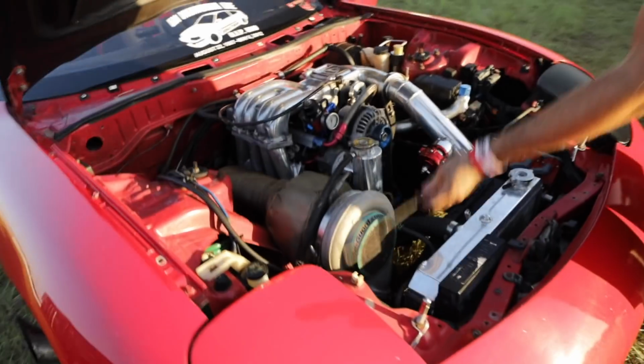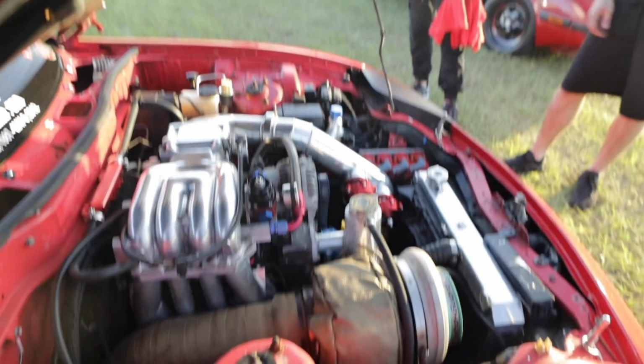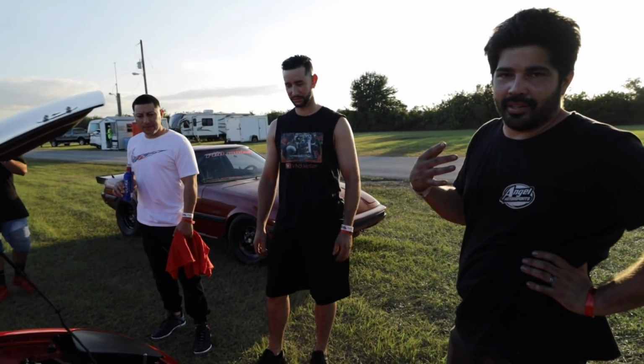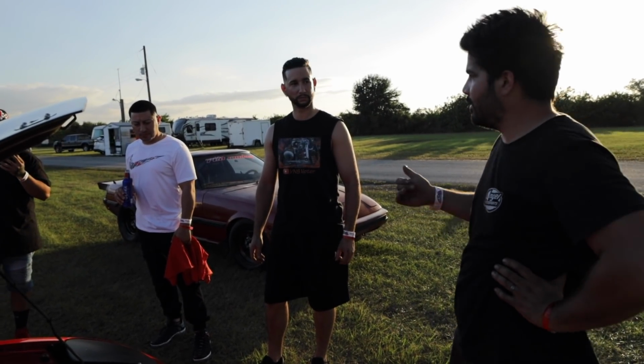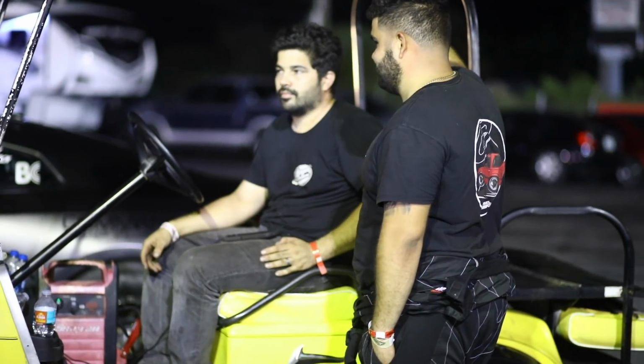Found another rotary guy, and he likes Borg Warners too. It looks like there's gonna be a rotary in every class. So he's in the 10.5 class. I got put into 11.5 for the no cage, and then Johnson the stick shift, and I think the Starlet is like an outlaw or something like that.